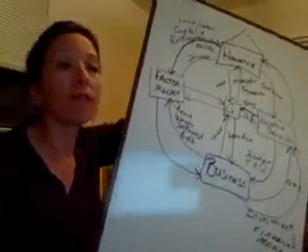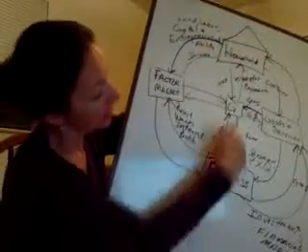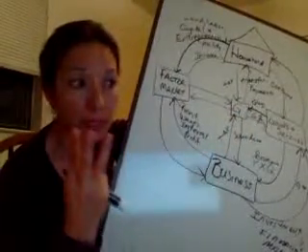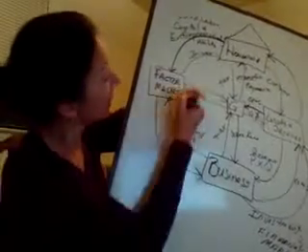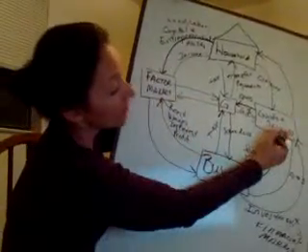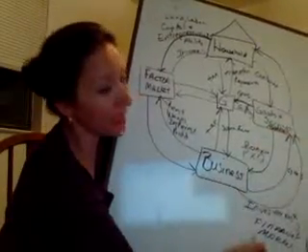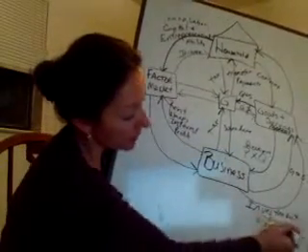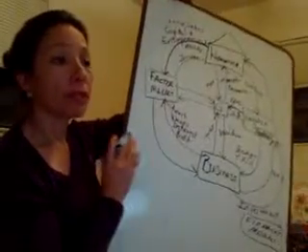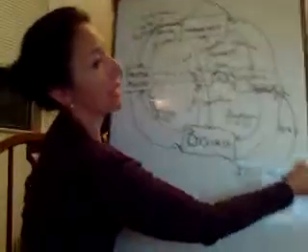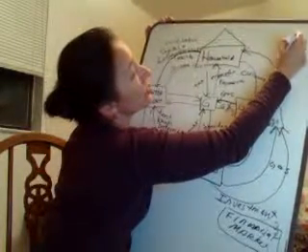Okay, so now we have how many key players? We have the household sector, the business sector, and government. That's three key players. Okay, we have how many markets? We have 3 markets. We have the factor market, we have the goods and services market, and we have the financial market. So those are 3 key markets and 3 key players. Now, there's one more player here that we have not talked about, and that is what's called the foreign sector. And I'm going to put the foreign sector up here in this corner.